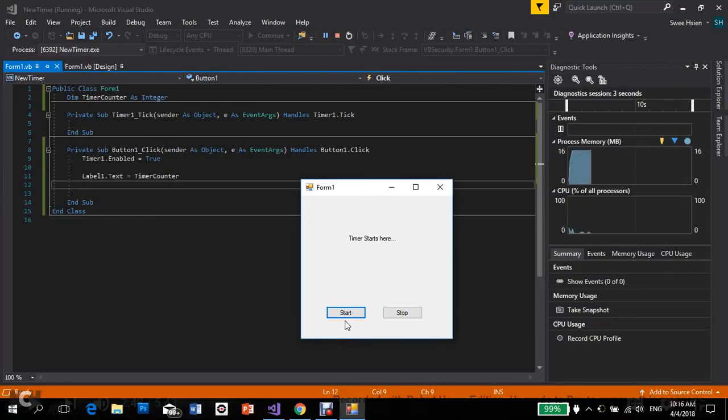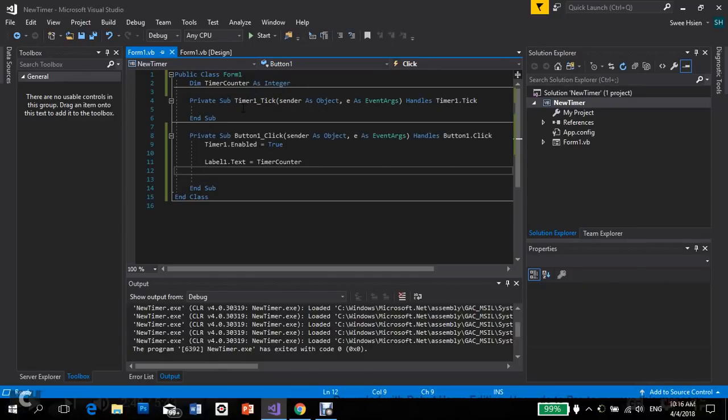So once we click on to start, they will enable timer 1 and they will put the label 1, which is here, as 0, because once we declare timer counter as integer, the default value is 0. Let's try and see whether is it true. So once I click start, you realize it's 0, but it doesn't count. It doesn't follow the second. So to move the second, it all depends on this timer tick. Actually the timing is still moving at the back, but we cannot observe it.